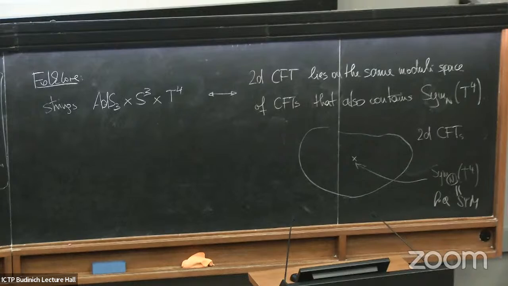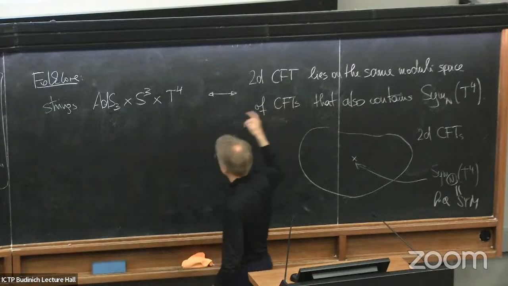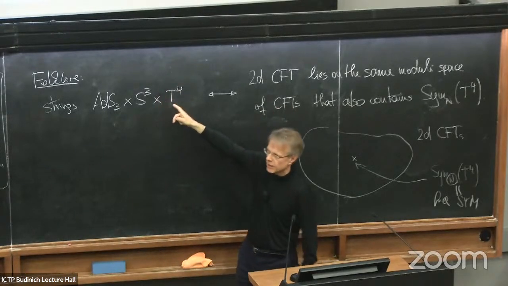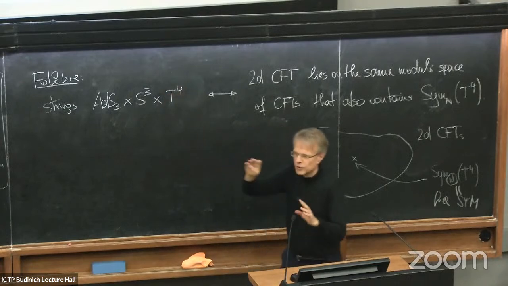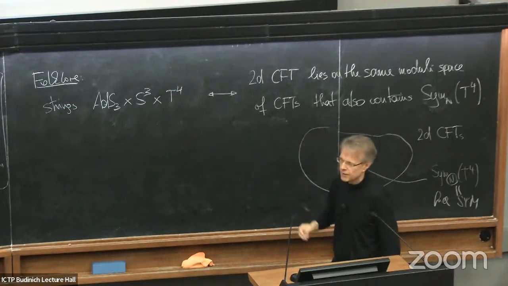But there's a whole, yes? Would there be an analogous statement where the T4 is replaced by K3? Absolutely, yes. K3 works the same way. I'm just concentrating on the simplest case. It'll already be complicated enough. So let's just try to understand the simplest example, and that is the example for T4. But you're absolutely right. You can replace this by K3. In fact, there are probably also other versions. There are, in fact, other versions where we can also do it, but I'll concentrate on the simple one.